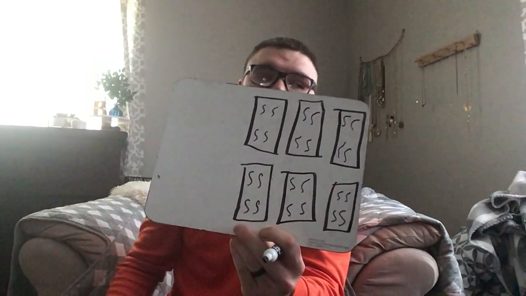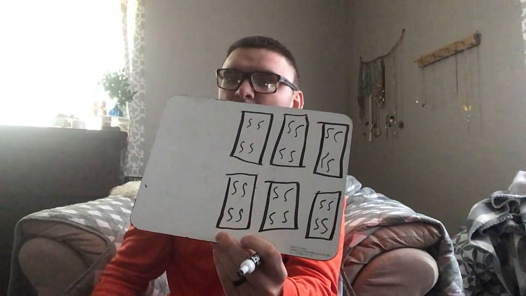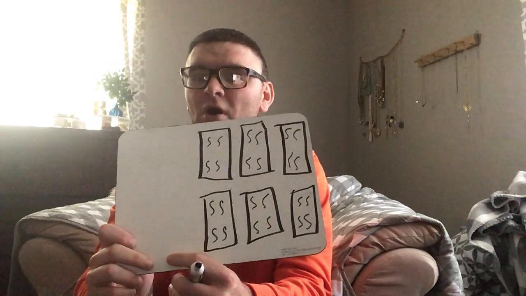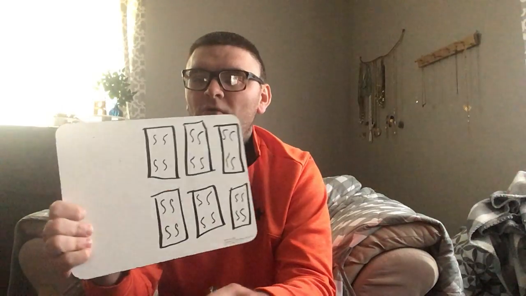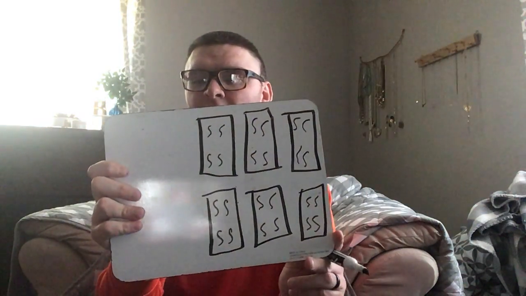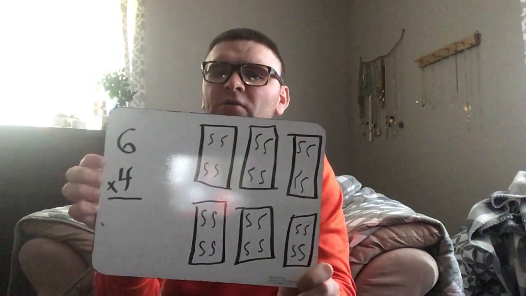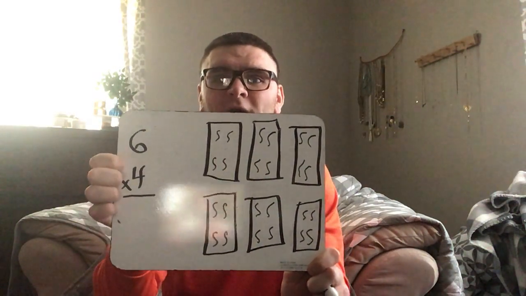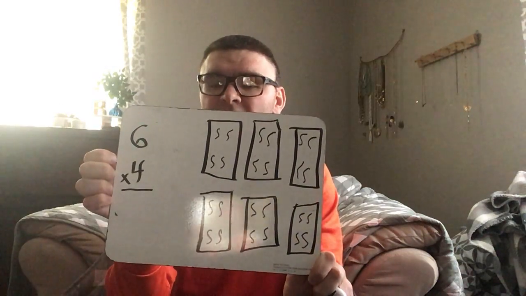Now my next step, my question asks, I always want to go to the question part of my problem. It says, how many pictures all together? Well, these squigglies are my pictures that I drew, so I have to count all those. Now, also important when we get a word problem, oftentimes they don't give you your equation. That means you're going to have to write it. You're going to have to do 6 pages times 4 pictures and write your equation out like that. Luckily, with multiplication, it doesn't matter which way you do it. So it's hard to make a mistake.